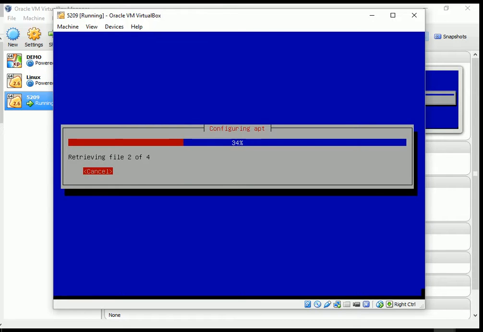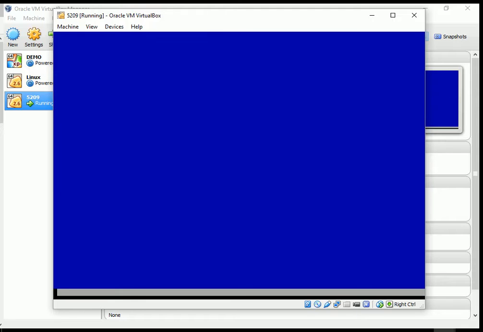All right, it's configuring apt, which is a package manager. If you're not familiar with package managers, there's several of them available, but apt-get is the one that's the default in Debian-based Linux distros. And in Red Hat, they use RPM or a couple other different options. But this is basically just setting it up. This is if we wanted to do updates. And we should be almost done.